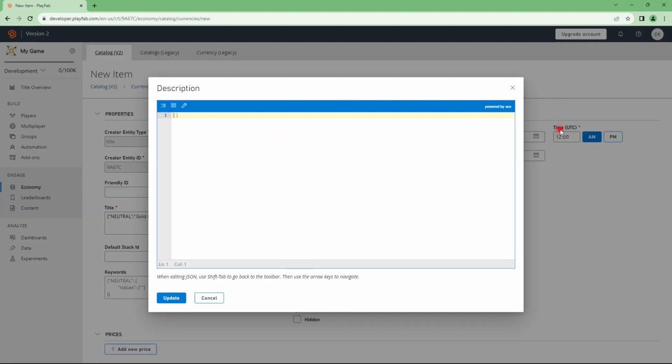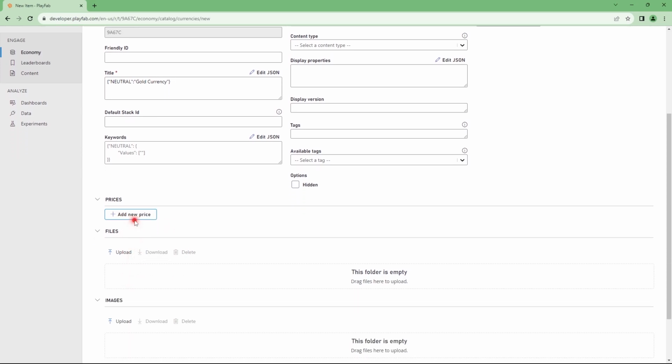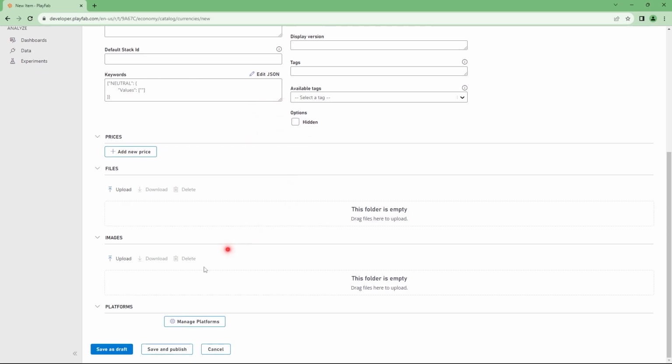If you want, you can put some description, but we don't need. And price, if you want to make this item sellable, but again you will require a virtual currency which you don't have, Abhi, and this is the most basic virtual currency, so we will just keep it here. And you also have the option to hide it from here.